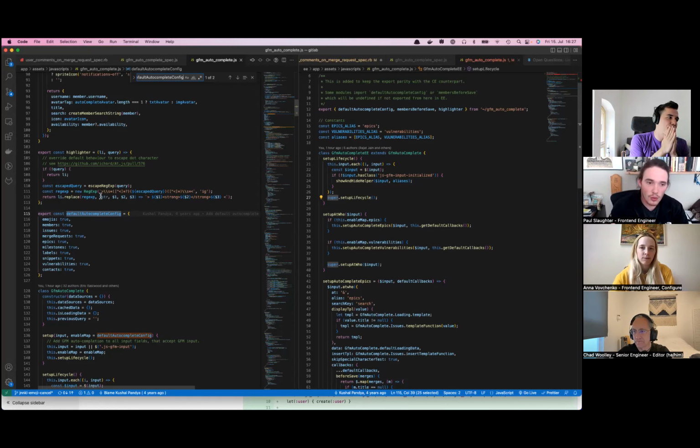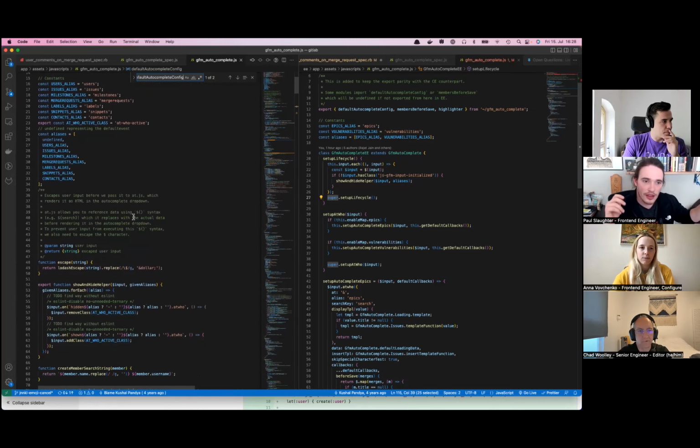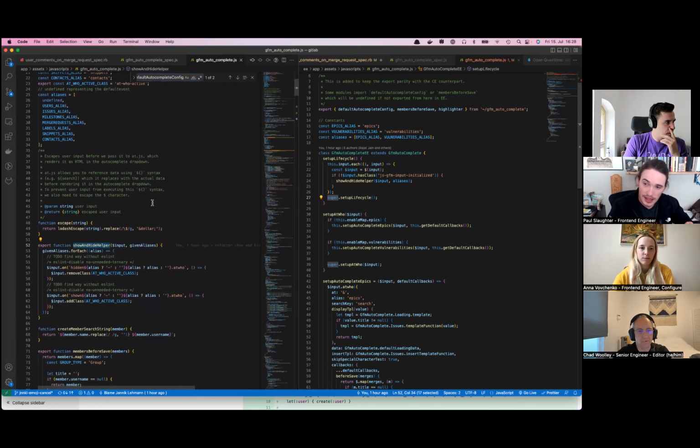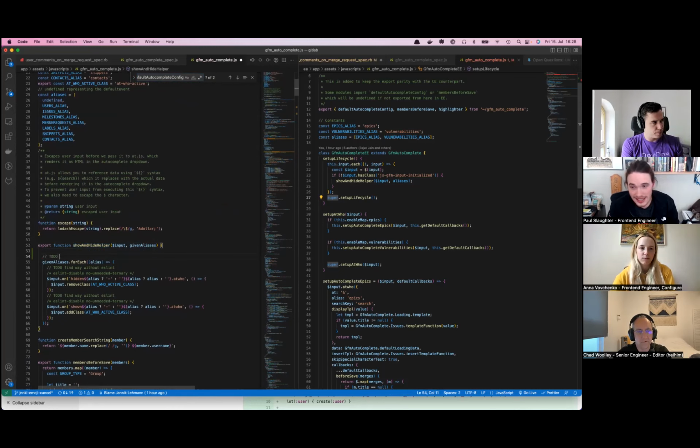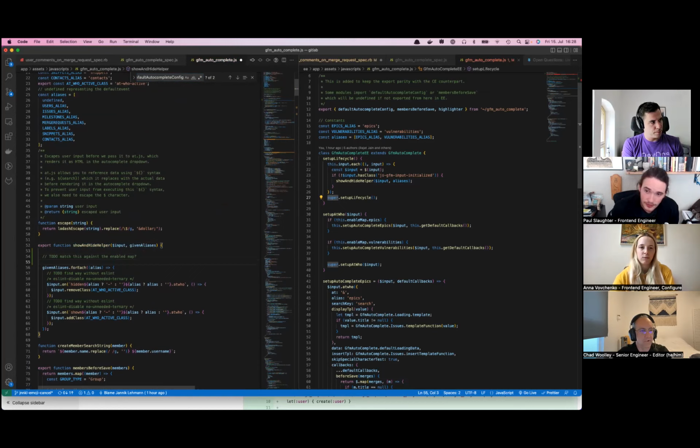The thing being, when we call setup, if you go up to our setup hide and show, I think we'll want to reconcile the aliases with the enabled map, ideally. I mean, I guess technically there's no harm in just adding extra event listeners. What do you think, Anna or Chad? Do you think we should trim the list of aliases based on what's actually enabled, or do you think, hey, it's fine adding all the event listeners?